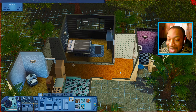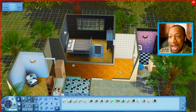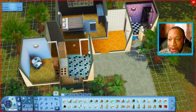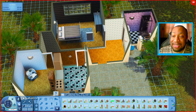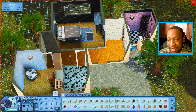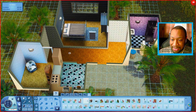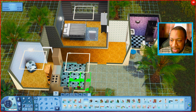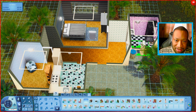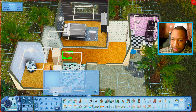The first thing I'm going to do is get some bi-debug lights, because we could definitely use some of those. I'm also noticing that literally all the other lights in this house are these little wall lights, and to be honest, those are kind of expensive. There are clearly some cheaper base game options we could use instead. For now, let's just get the bi-debug lights out of the way. I'll place them in all the rooms — they do come in different sizes, but this is the one I always use.